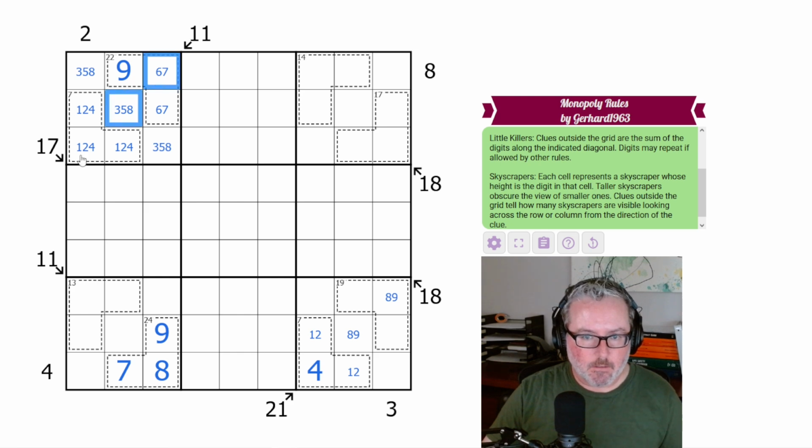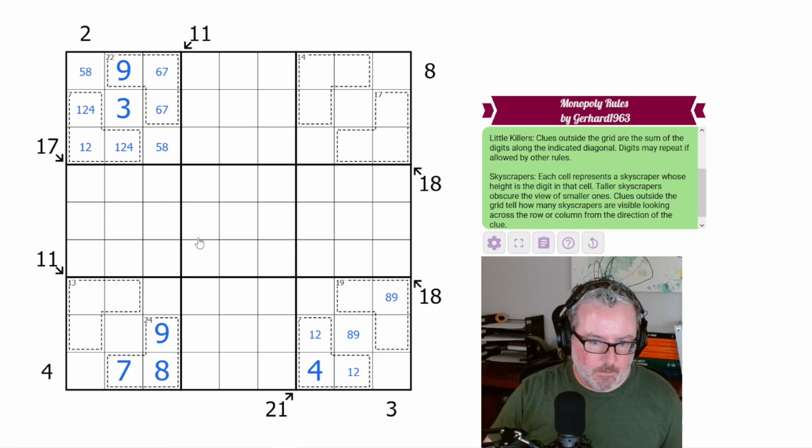Let's look back at this 11. This again can't be 8, because this is already 6 or 7. In fact, this can't be 5 either. So this just has to be 3. Now that that's 3, yeah, because 5 and 6 would have gotten us to 11. So this is 3. This could be 6 or 7. This could be 1 or 2, so this can't be 4. Get rid of these 3s here.